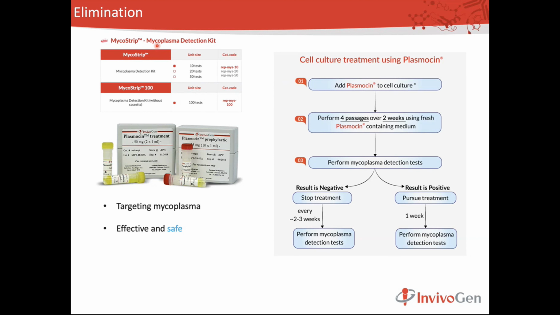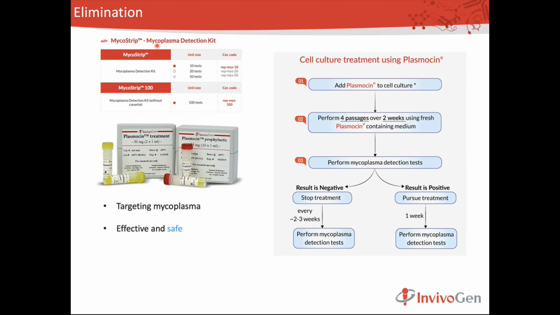So again, let's take a look at mycoplasma first, because this is the most problematic one. For bacteria and yeast, it can be spotted easily. So even if you have to treat it, most of the time you can treat it very quickly. Well, for mycoplasma, because it cannot be detected easily, the contamination can last for very long and be so concentrated that sometimes it cannot be treated easily.